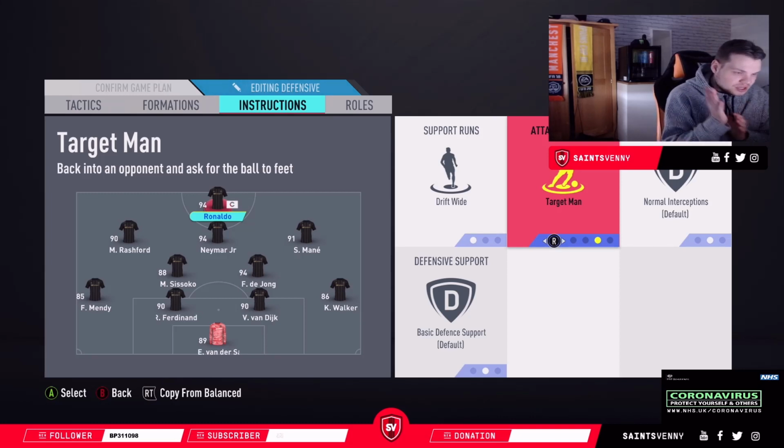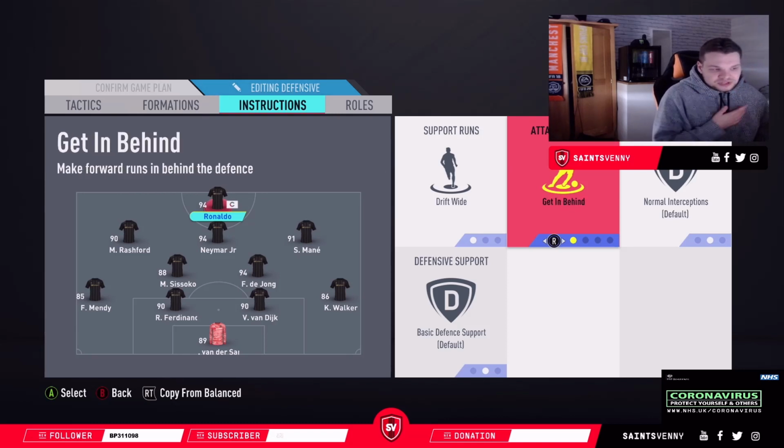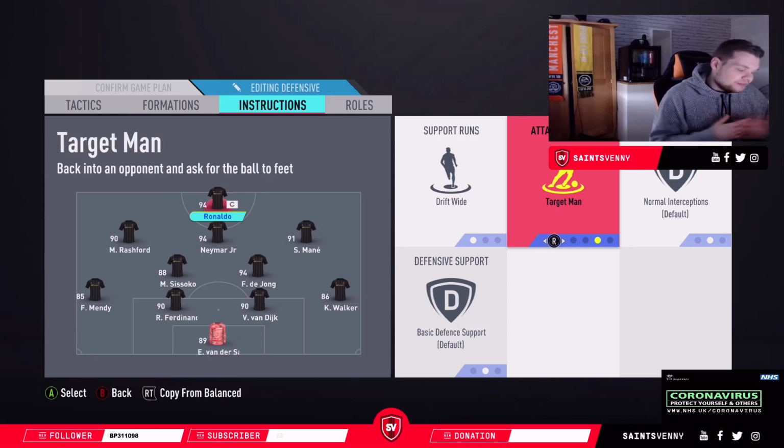Attacking runs. Once again, I'm using something different. I'm using target man. A lot of people use getting behind or even balanced, which I don't blame them. Both of them work really well. For me, you'll notice with target man, the players' positioning is crazy. It's completely different to how it is on balanced and getting behind. They just basically occupy certain positions on the pitch to give you options going forward. And I personally prefer it.